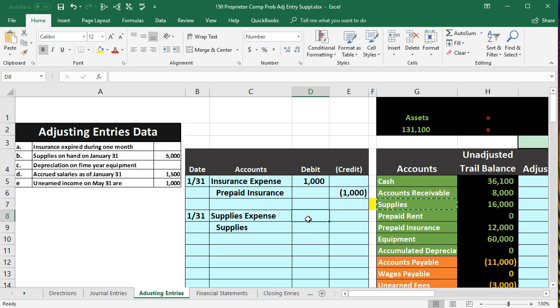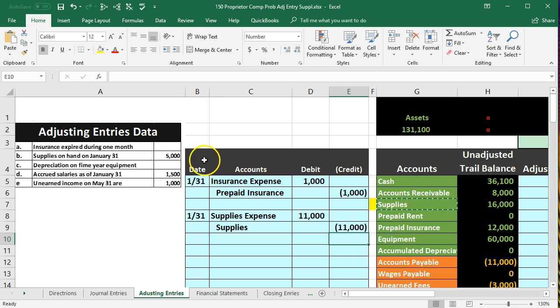So let's do that again. In cell D8, we're going to say equals 16,000 minus 5,000. And that's the 11 we've got to bring it down by. And then we're going to credit the same number. So the debit and the credit will be the same. That'll be our transaction. Now there's a little caveat there. We're going to have to think a bit more about this later.